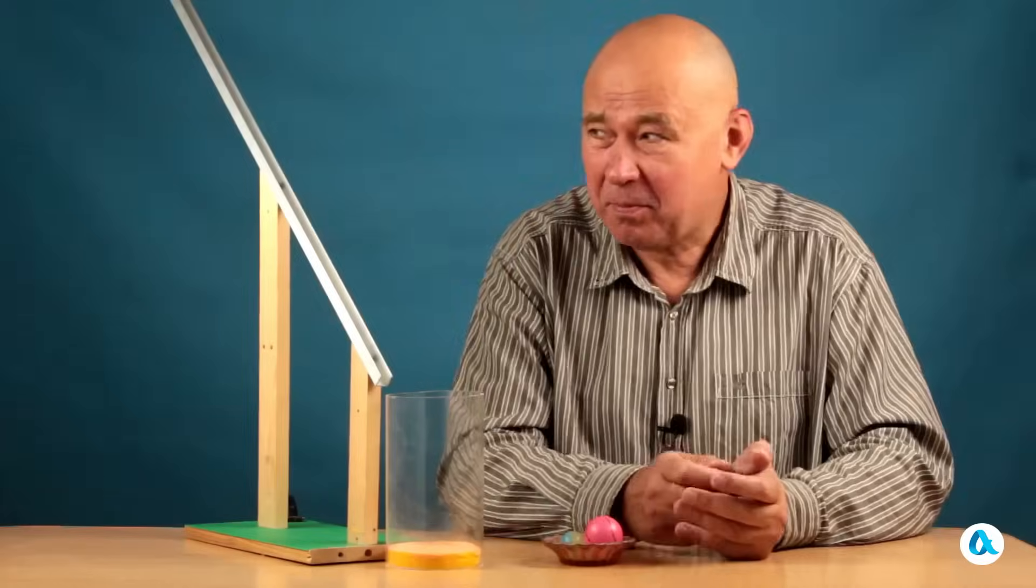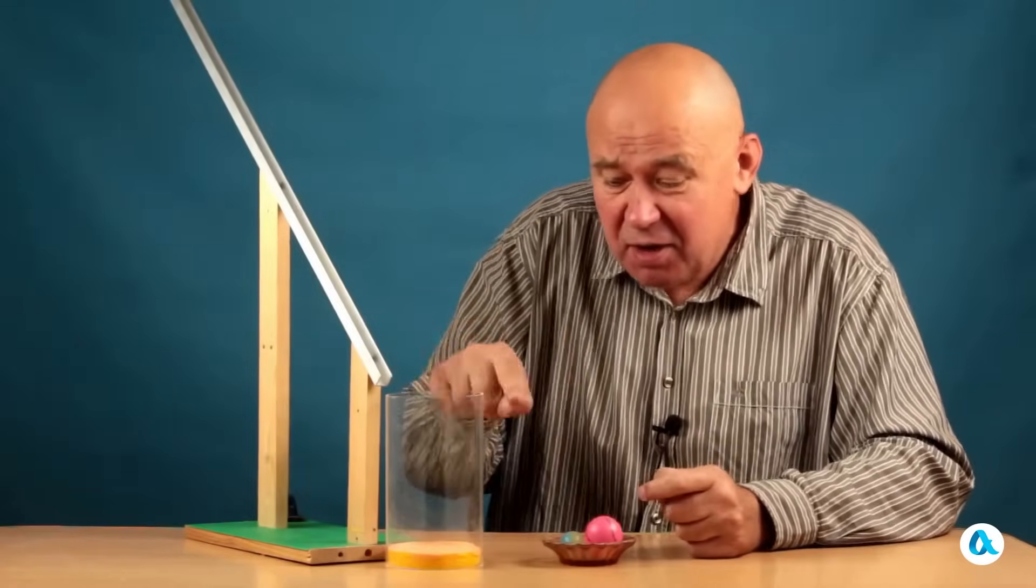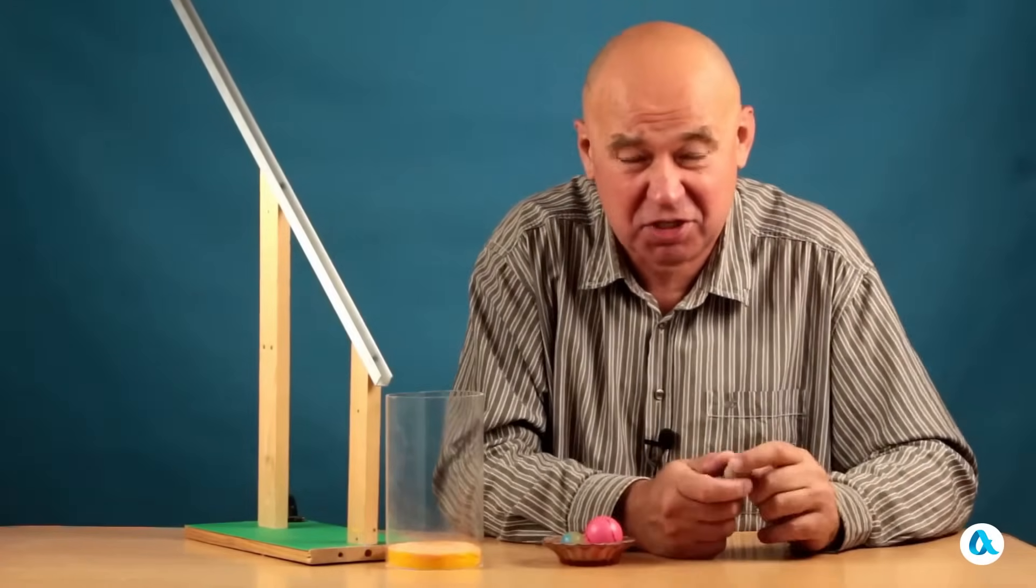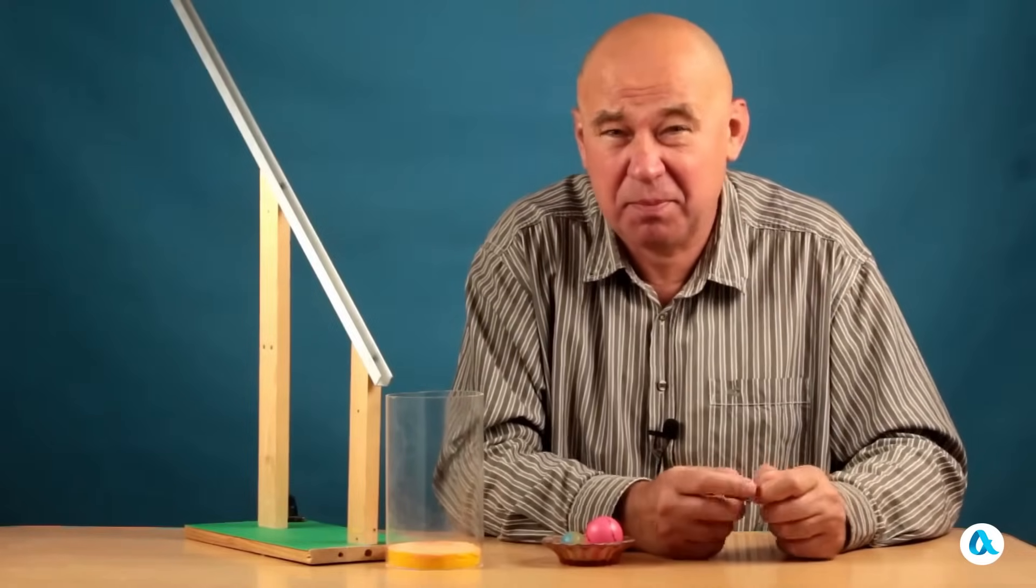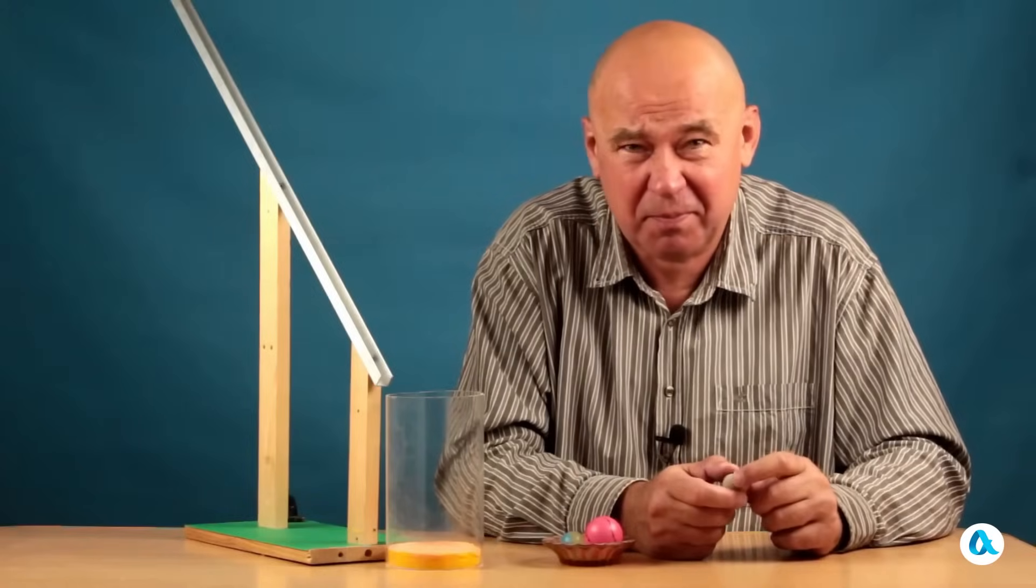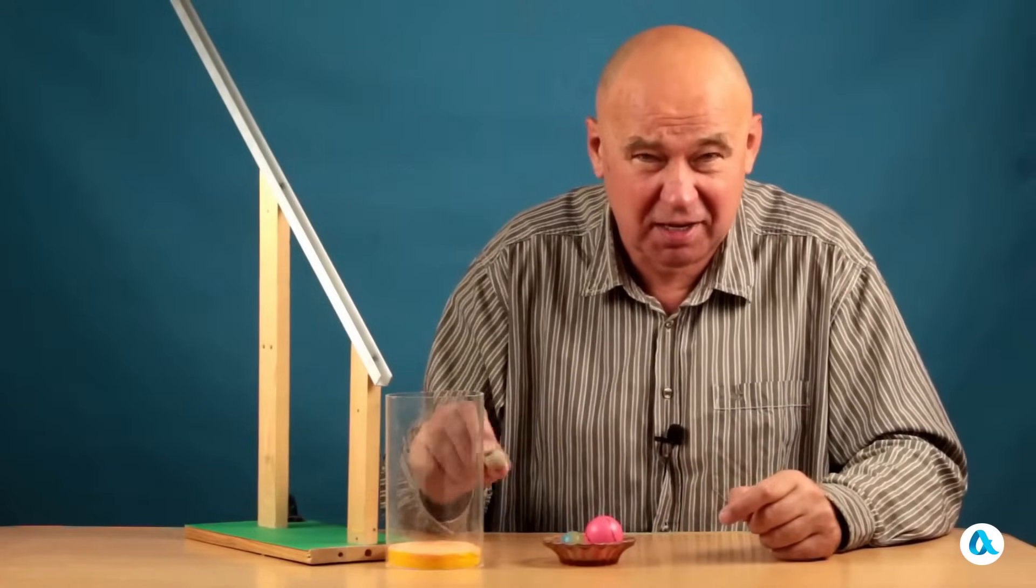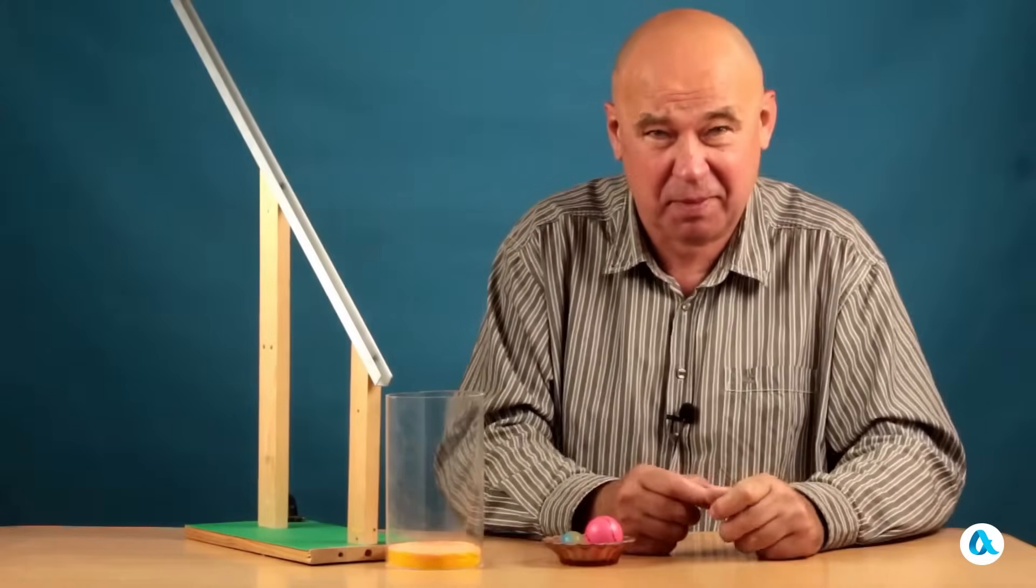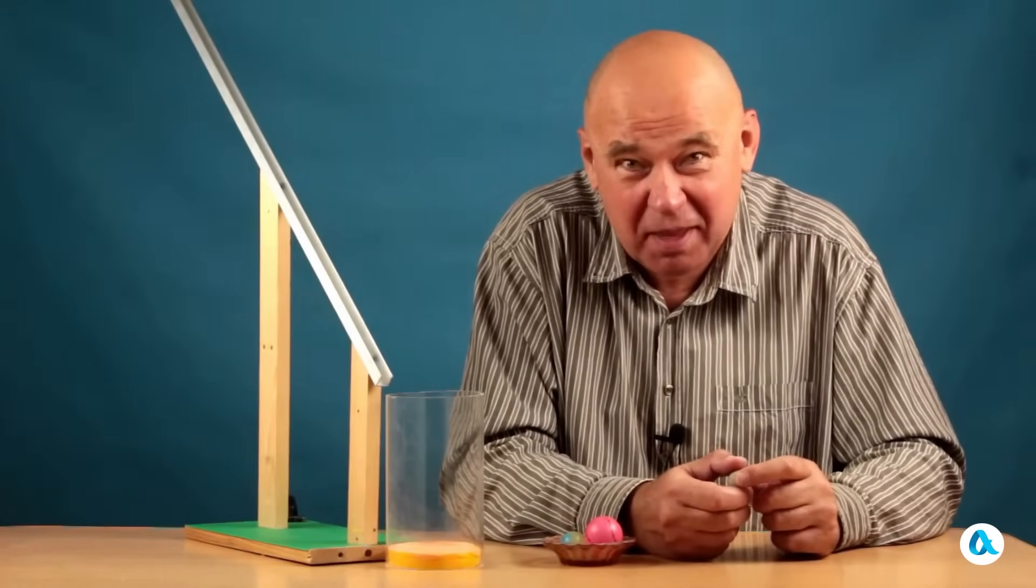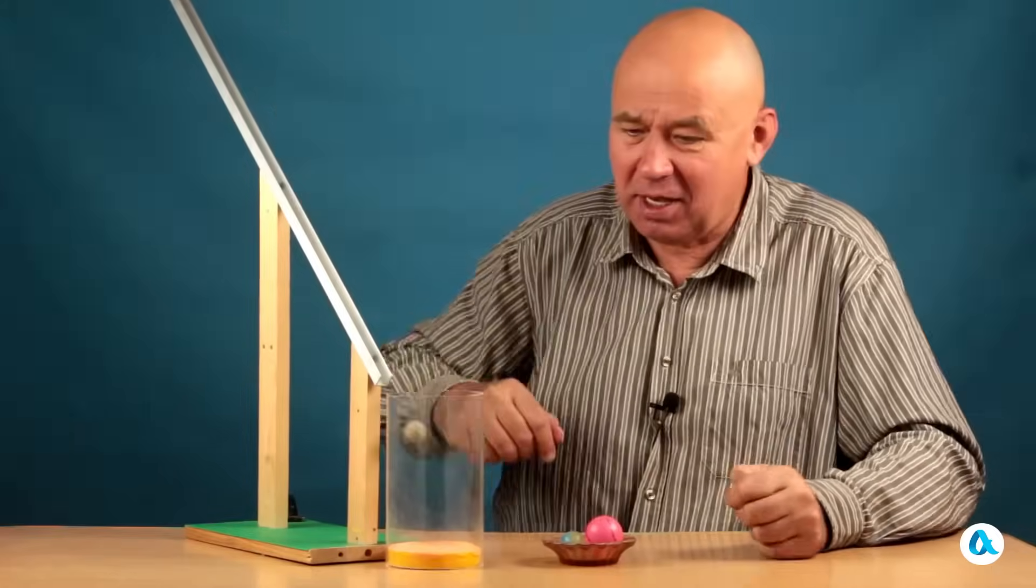Point two. Since I'm launching the ball from a pretty high height, we can assume that while it's moving inside the can, its speed doesn't really change. So, we can ignore all energy losses due to friction. And secondly, we can consider that its change in energy due to changes in height is also not significant. In this sense, we can assume that gravity doesn't act at all. And now we will conduct an experiment that will show this side of the matter.